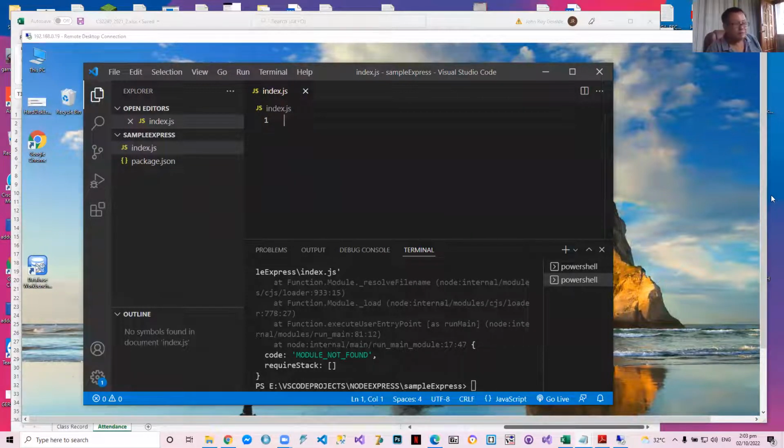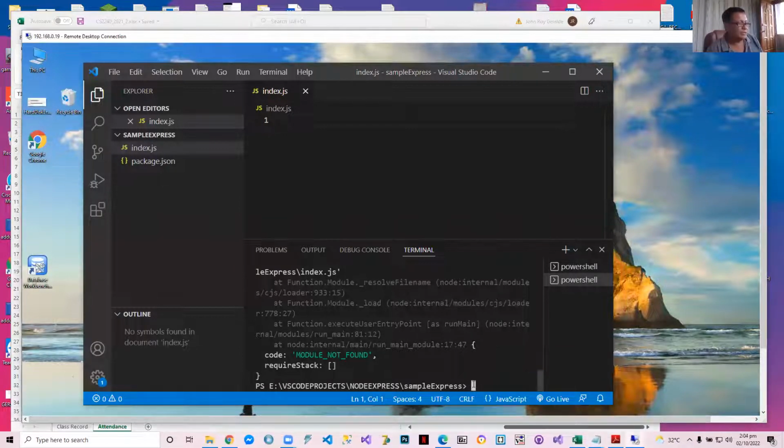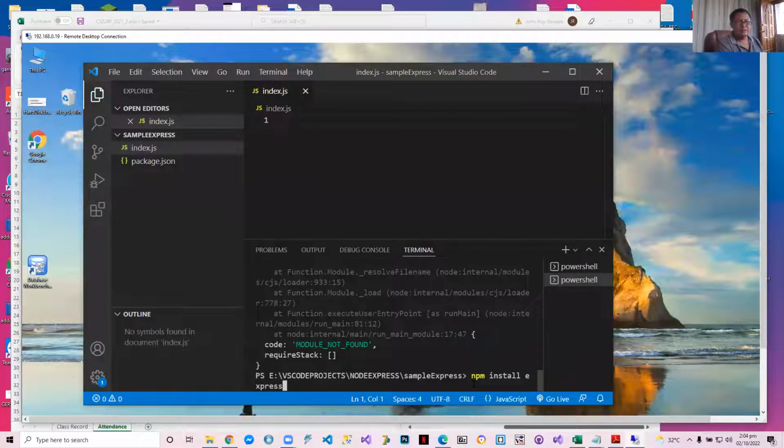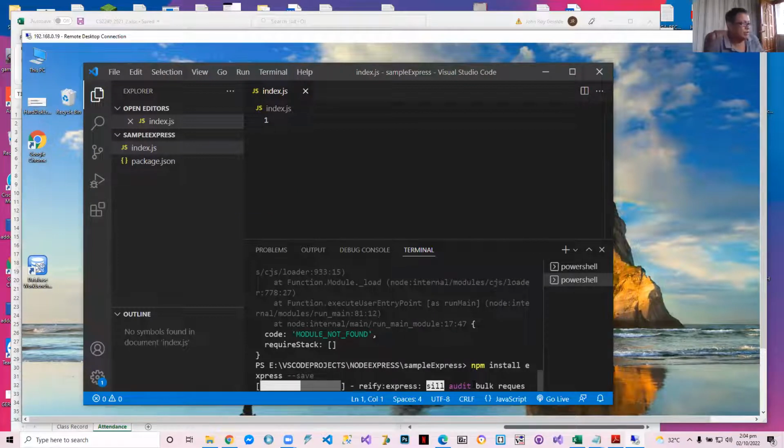Now the next thing that we do, our index.js is still blank, is to install Express. Okay, we have to install Express so that we can use it. So we now say npm, our node package manager. npm install express. Or you can say with dash save, so that it will be saved to the package.json. So it will now download.